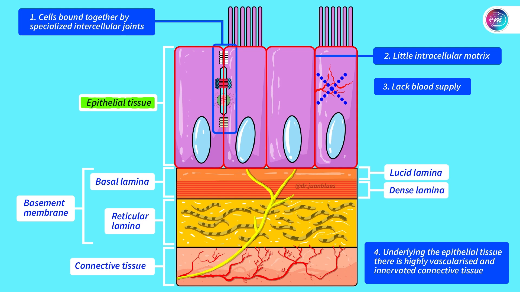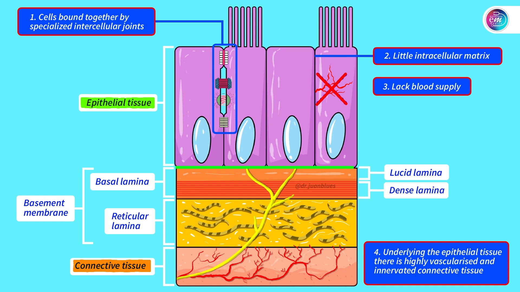What are the principal characteristics of the epithelia? These are epithelial cells which group together to form epithelial tissue. First, they possess one layer or various layers of cells, very close together, and to achieve this they use different kinds of adhesion molecules. Second, there is little or no intercellular substance separating them. Third, they lack blood supply. Fourth, underlying the epithelia — that's to say, underneath them — there is highly vascularised and innervated connective tissue. Fifth, the lower area or base surface of the epithelia rests on a structure known as a basement membrane, which separates it and links it with the underlying connective tissue. It is worth mentioning that the basement membrane is composed of a basal lamina and a reticular lamina.